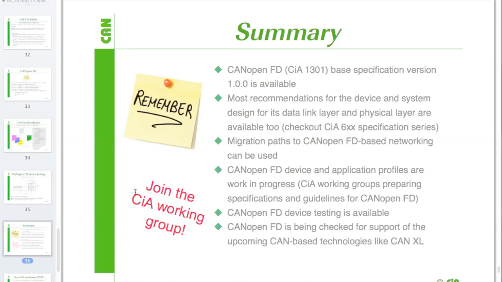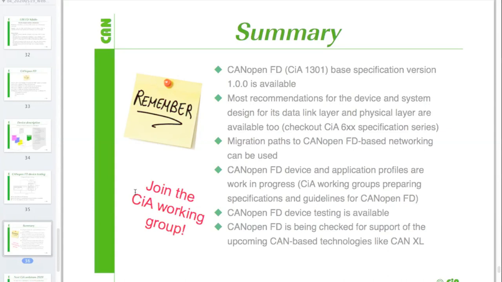You are welcome then to check out our other events. I would point you to our event on the 26th of May, early in the morning, same time I started here. It will take 4 hours or something like this. We are introducing these new technologies beside CANopen FD, which will be a very small part of it, but CAN FD, CAN XL, this migration path, all this information you will find there, and you are welcome to join us. Beside this, there are CANopen device and application profiles, which we adjust for CANopen FD, but don't worry, CANopen remains as it is. It just works in parallel with CANopen FD.